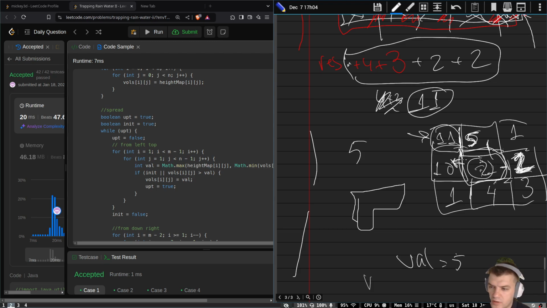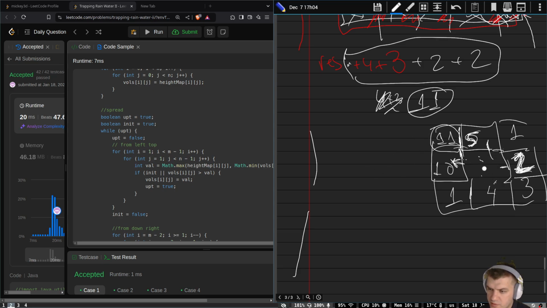So initially, let's figure out what's going to happen here. Initially we have 0 on the cell, and then for it val is going to be 5, and its initial is true.